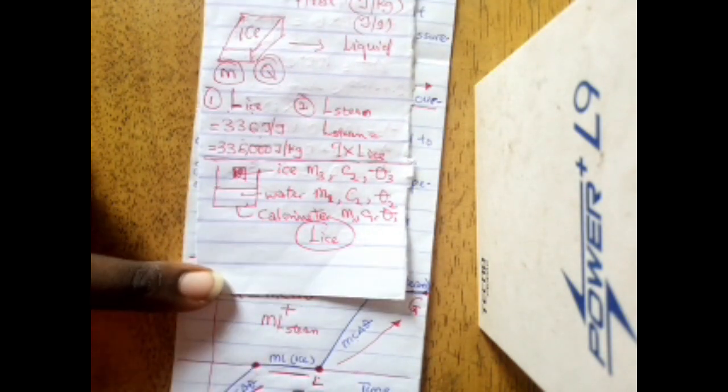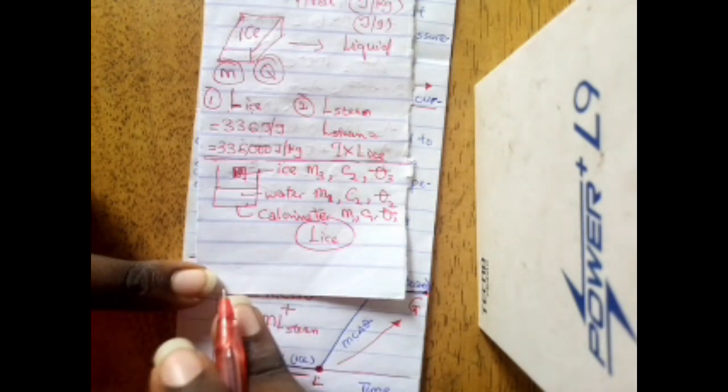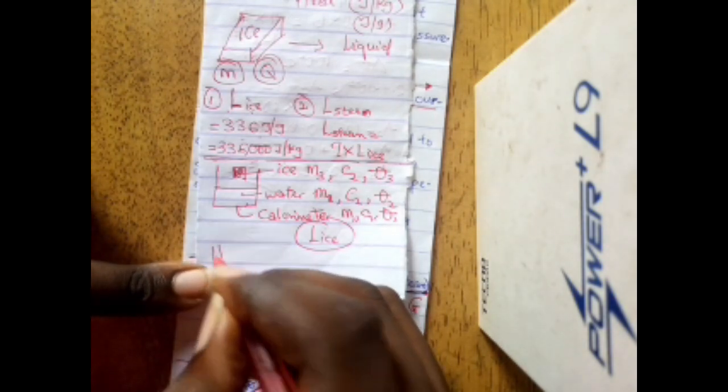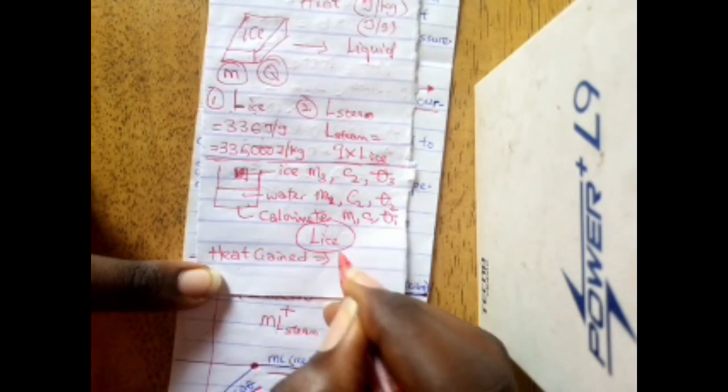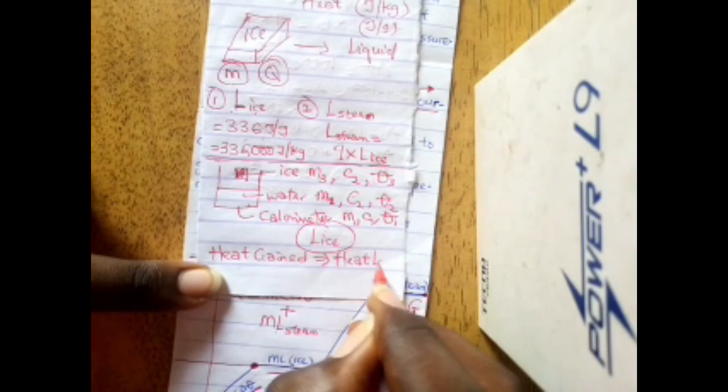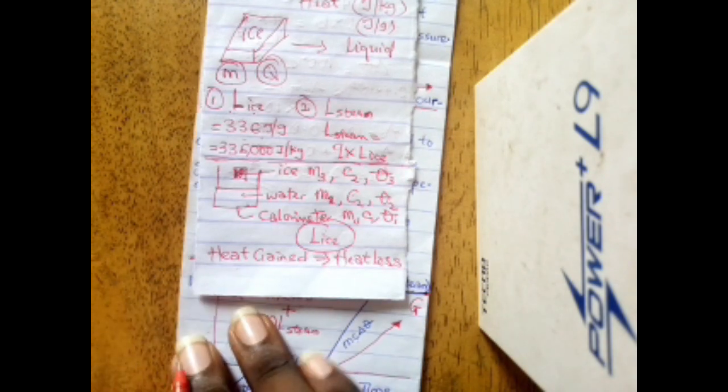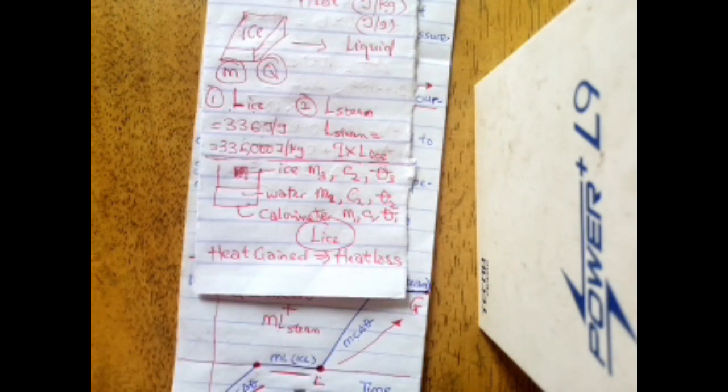So in this case, remembering the principle of calorimetry, the law of energy, that the heat gained is equal to heat lost. Remember this when solving questions dealing with heat energy, because energy cannot be lost, it can only be converted from one form to another. Now, in this case we are dealing with heat gain and heat loss. We need to identify where we gained heat and where we lost heat.